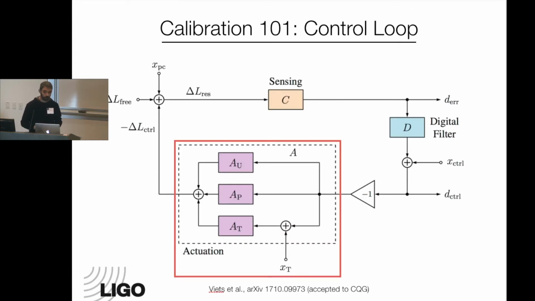The next piece that I think is pretty important is what we call the actuation chain. These are the filters that actually go from the control signal and then feed out into the mirrors. So this is how you actually go from the signal to control the mirrors, and then you pass it to them, and that's how they know what to do with it.